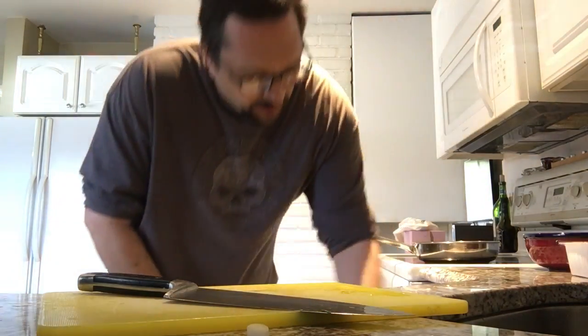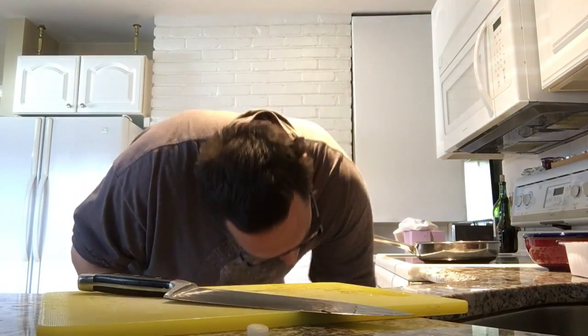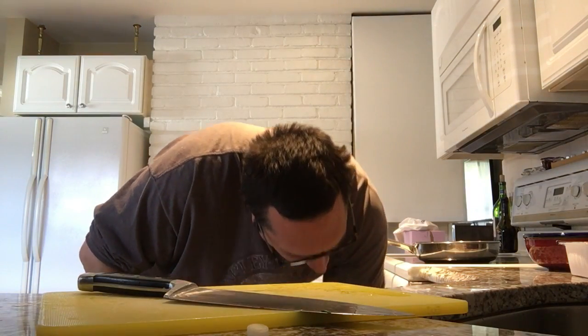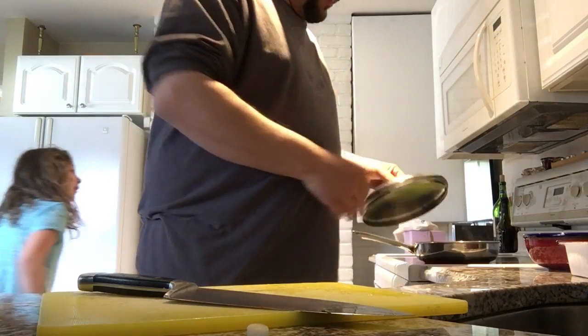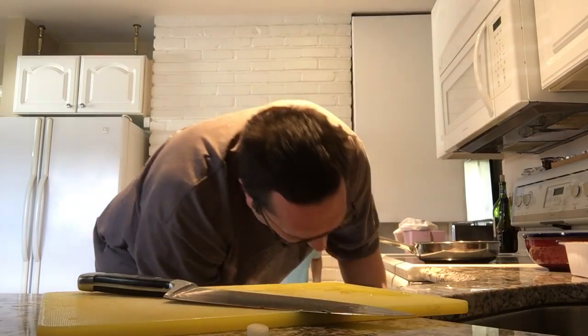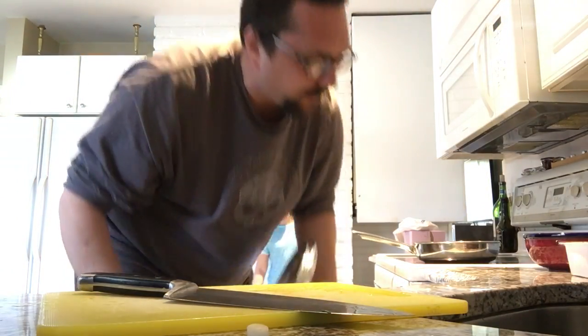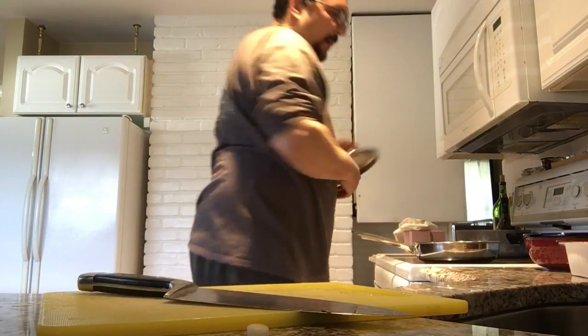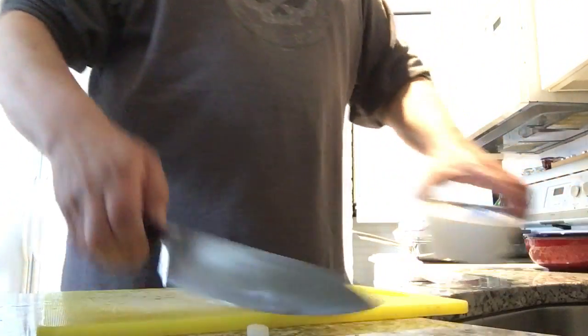We got that going. You do need a lid. A lid. Because we want to keep the moisture going here. We don't want to boil off. You want to keep the moisture going.